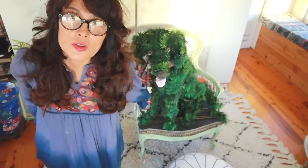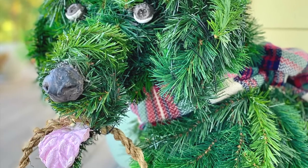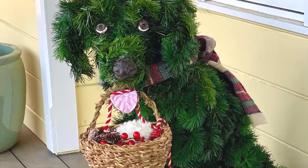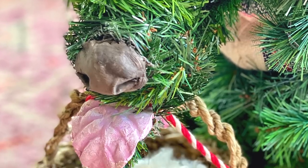This dog situation right back here, he's been in a trash bag for 6 months. I made this dog out of a Christmas tree garland. It was part of my audition for a TV show on NBC. And I've been waiting for the holidays to tell you this story about why I made a dog out of a Christmas tree garland. It all started way back last February.